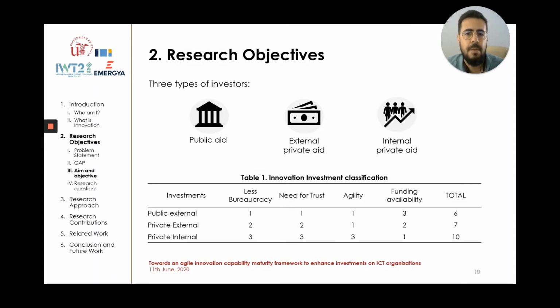There are three types of investors. Aid from public bodies is slow, and its structure is contrary to the principle of innovation. Public administration can become more agile thanks to a framework measuring maturity level that increases trust. Venture capital in Europe is clearly lower than in other regions. The relations with innovation organizations are weak. Tools turning risk into trust are necessary.